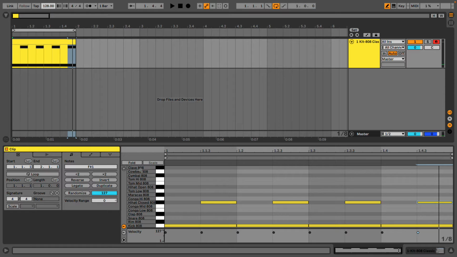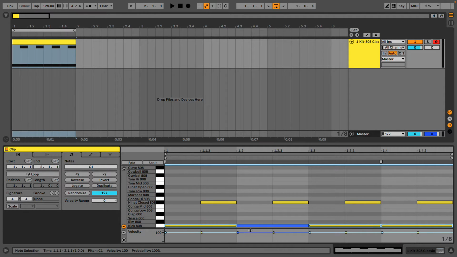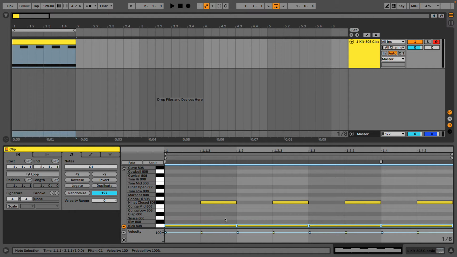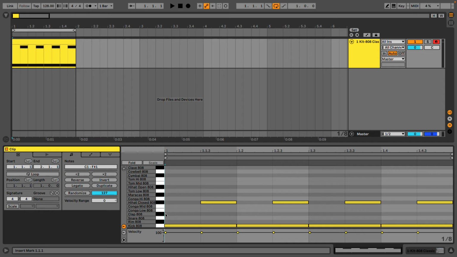So a few observations that I'd like to make of this very simple idea. We have 4 repeating beats underlying the pattern, always the same distance from each other. This would feel very different if I was to start changing that, if I was to maybe move the start position of these beats.